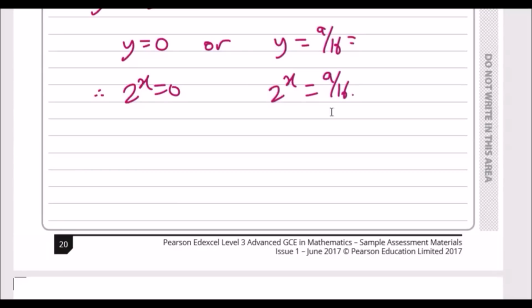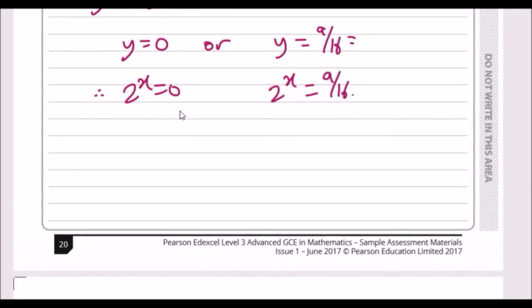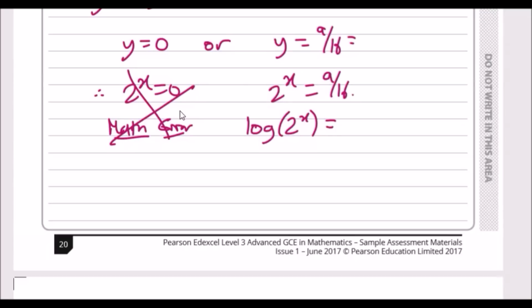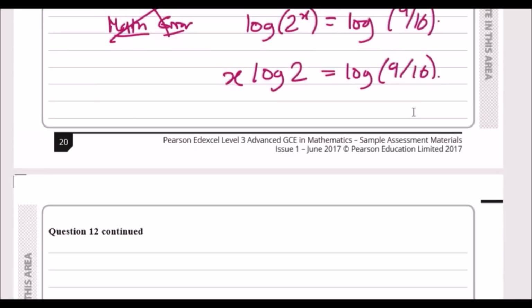That's easy. Therefore, to get this to fix up completely, we now need to take logs on both sides, yeah? For the first equation, if you take logs here, you'll get a maths error. So actually, this would be it. So this one has no solution. If you take logs on both sides here, the trick is if you're not sure how to do it, you can just say log 2 to the power x must equal log 9 over 16. And using the properties of log, if you've got a power inside the bracket, you can use this power and put it in front of the log. So it'd be x log 2 equals log 9 over 16. And now you can just divide log 2 across. So we're going to now have x equals log 9 over 16 over log 2.